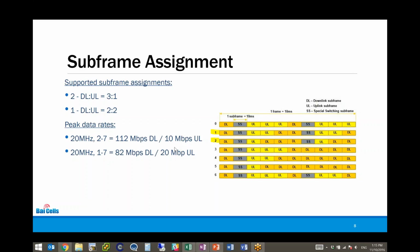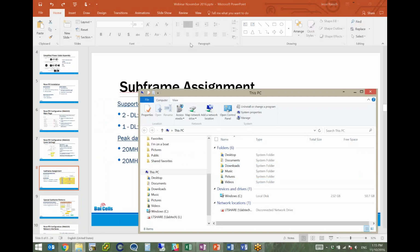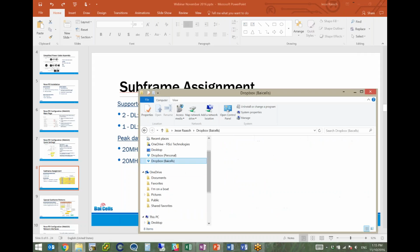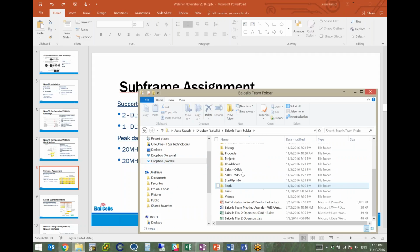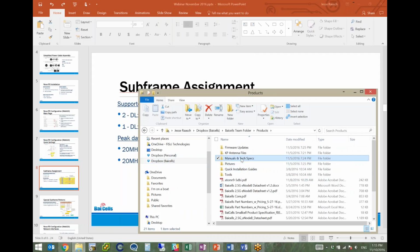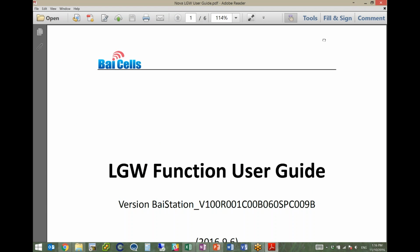Yeah. Tony asked, how exactly do you log into a UE directly from the NOC? Go ahead, I can. Let me pull up something here. We have something called the LGW user guide. So for anyone that hasn't gotten that, let me pull that up quick. All right.